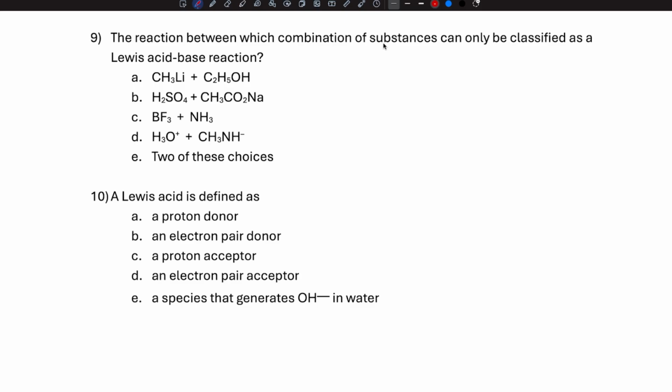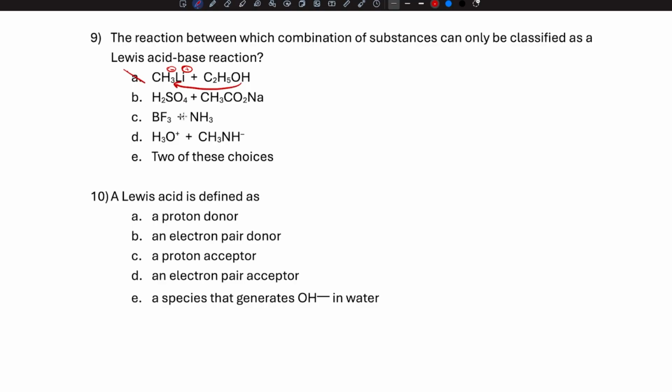And so if I'm looking for the one that's only a Lewis acid-base reaction, and assuming that they're telling us it's definitely not a Bronsted-Lowry acid-base reaction, I want to look for where we don't have hydrogens being donated. In A, we can see this CH3 is negatively charged, and this lithium makes it positive. We can assume that this might donate that hydrogen, and that ends up a Bronsted-Lowry acid-base reaction. So we can eliminate A. I'll leave that arrow up for you guys.